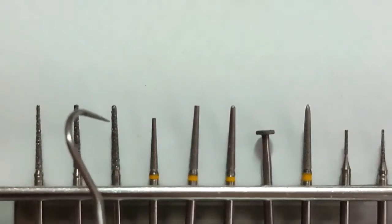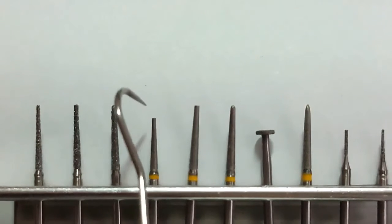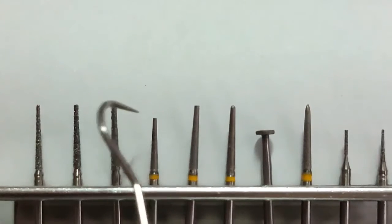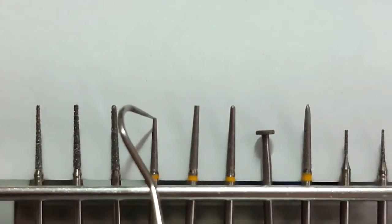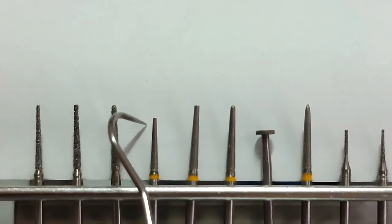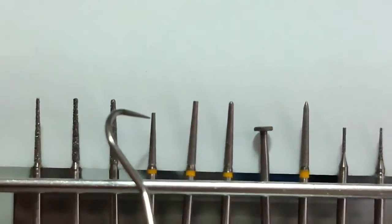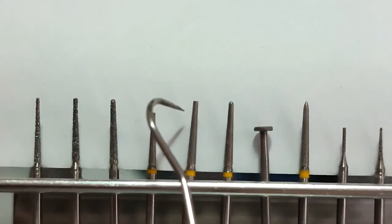Then, after preparing your shoulder and chamfer, you can either go to your finishing agad or later on sa last step. So, with your finishing burr, you have a 0.75mm finishing burr for your premolars. And then, for your molars, you can either have this or a 1mm na finishing flat end.